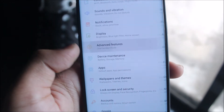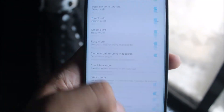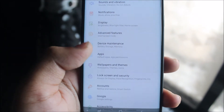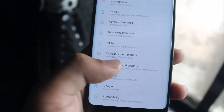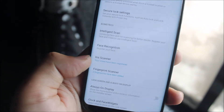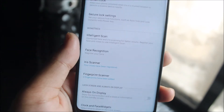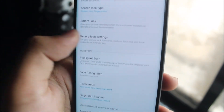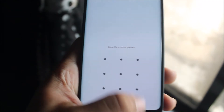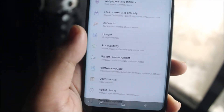Moving into the settings, you can see we get all the connections and advanced features — all the normal stuff: video, touch sensitivity, fingerprint, wallpapers, themes, lock screen, and security. Iris scanner is kind of working, face recognition is working, but the Intelligent Scan doesn't work. A future update may fix that, so stay on this ROM if you want and update later.